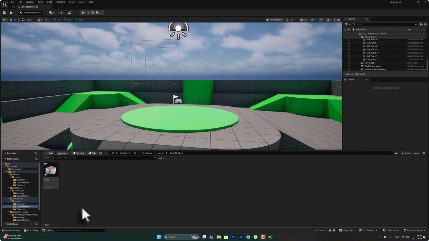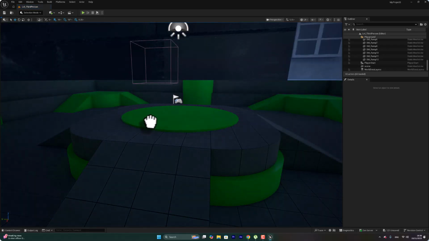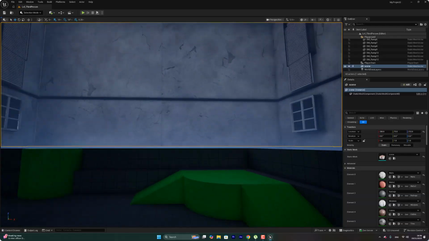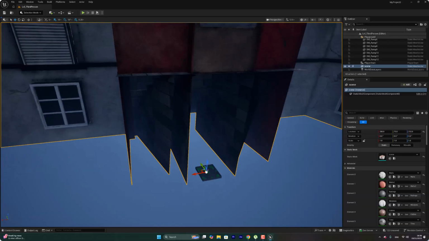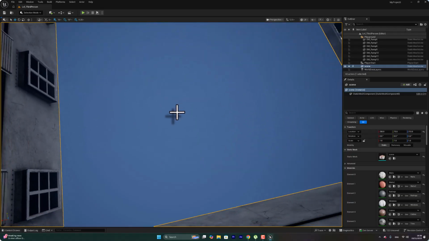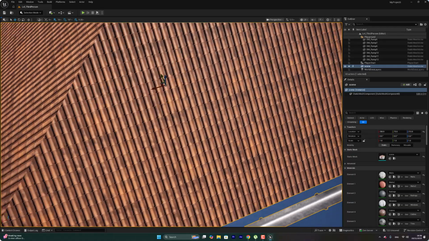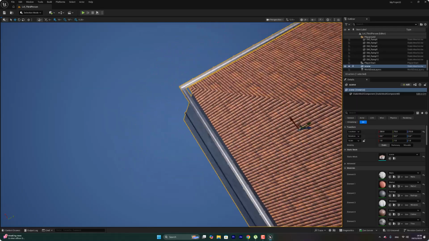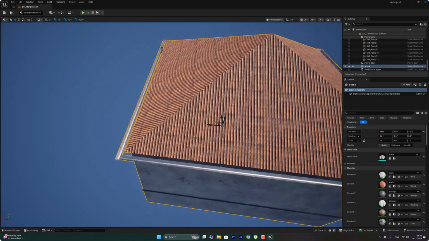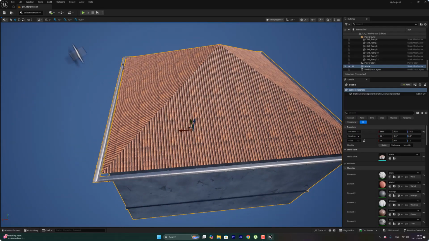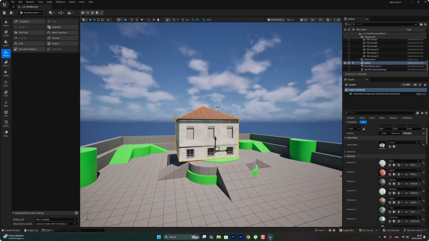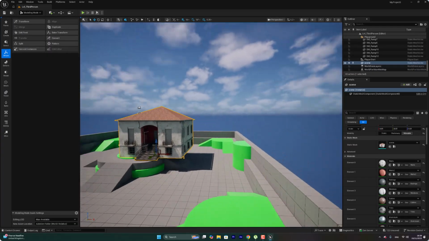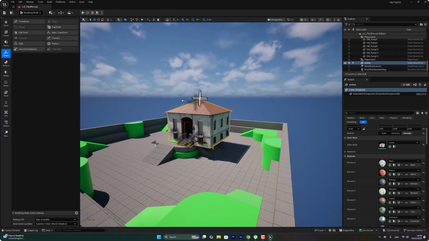In some assets we have imported from Fab Marketplace, for example, this scene or this house is massive in size. Look at this. How to fix this problem? How to fix this huge size, from this to this? To this scale, it's reduced like this. How to do that? Let's show.